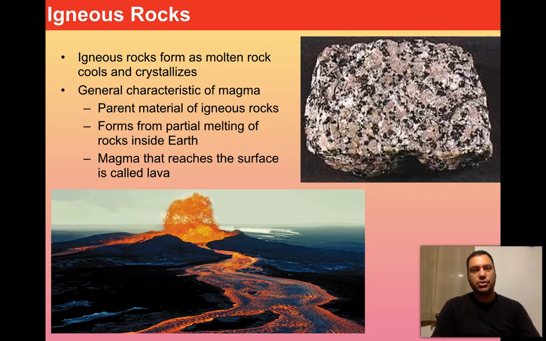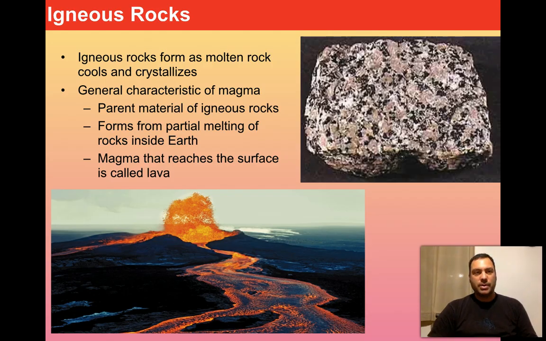Igneous rocks are extremely cool. They're kind of the easiest place to start studying the rock cycle from. Of course, we can start at any of the locations. Some people have even said that metamorphic rocks might be the better way to go. I actually think igneous rocks are the best way. Most textbooks start there, so that's where we're going to do it as well.